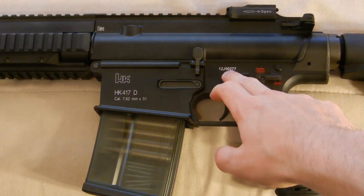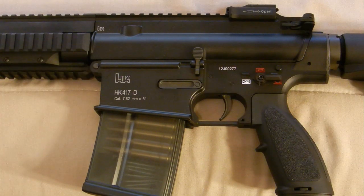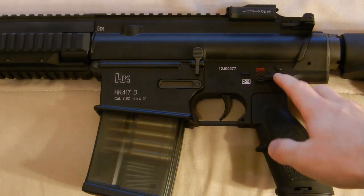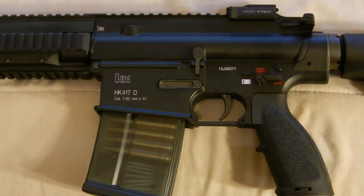Right here is the individualized serial number these guns come with — I have number 277 out of 350. Number one went to EVIC and got personally signed by both H&K and VFC. The serial numbers were sent out in random order, so you never know what numbers each store received — a cool, fun feature. Looking at the fire selector switch, I'm a huge fan of having these painted in. I've never had one come stock with it painted and always had to do it myself, so I was really excited that this had that done for me.